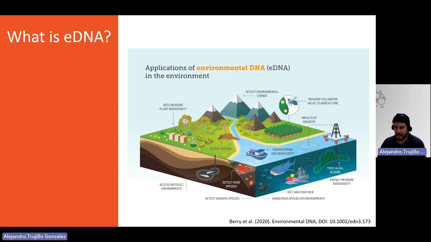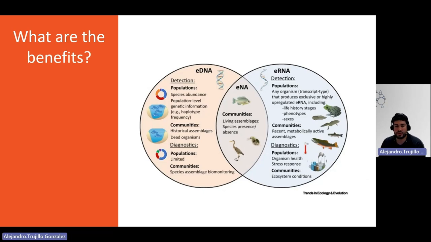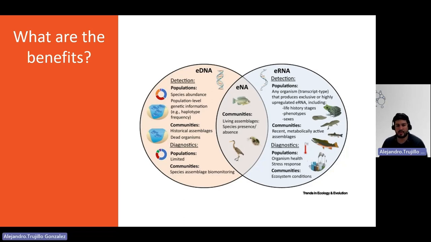By capturing eDNA — and not just eDNA, but also the other molecule, eRNA — you're able to assess living assemblages of ecosystems. You can assess species abundances, determine if populations are limited and how they're growing in a given situation, and better understand how to monitor a given ecosystem. If you were to use metabarcoding applications for this, you would have a massive range of opportunities. Having the power to understand if a species is or is not in a given ecosystem is quite powerful, and there are many benefits that eDNA-based monitoring can bring to your applications.